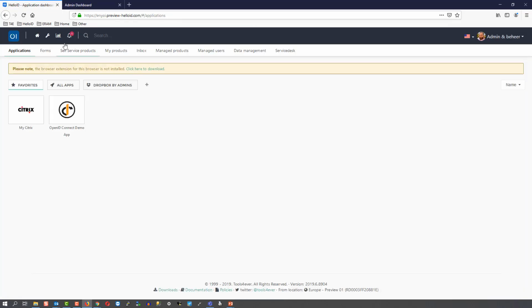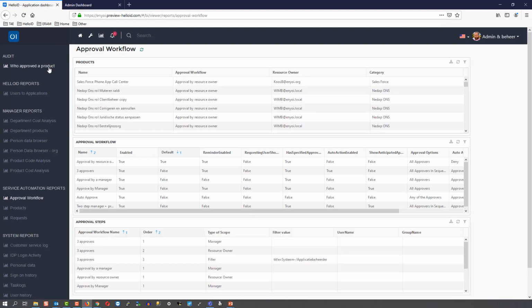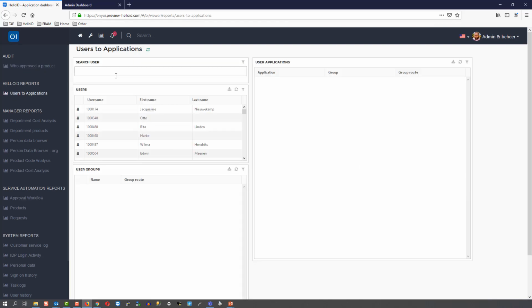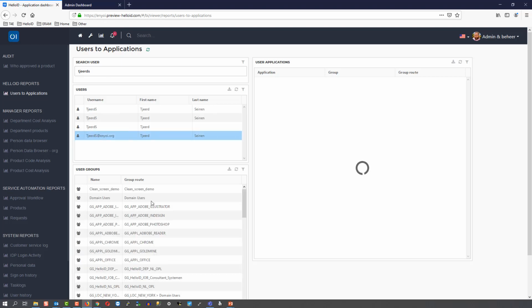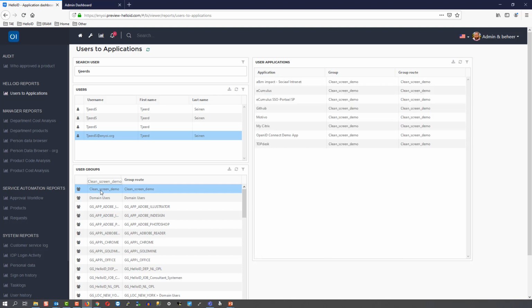I also would like to briefly show you the new reports, and of course, it needs to be configured and tied to a user. And the name is HelloID report user to applications. I look up a user, I look up myself, and here if I click on this group, I automatically can see that these applications are tied to this group.